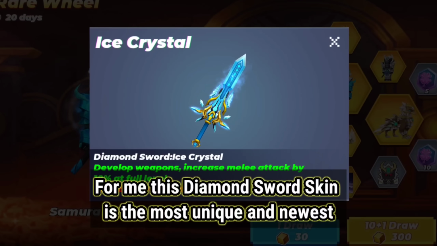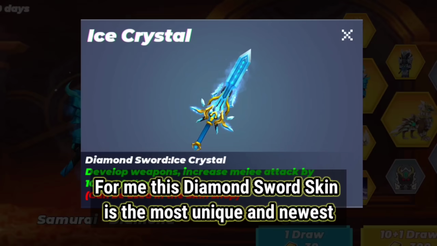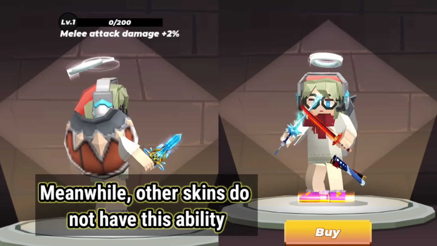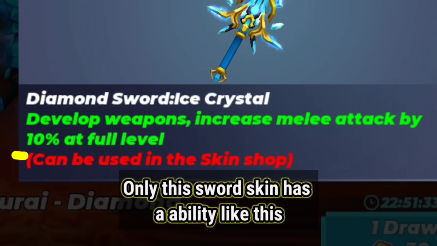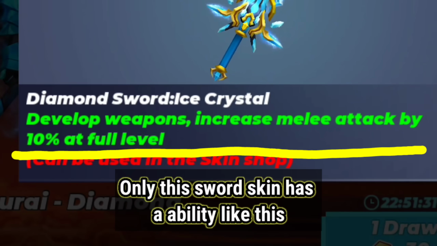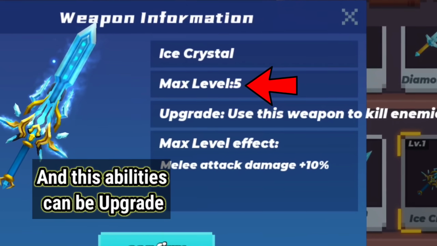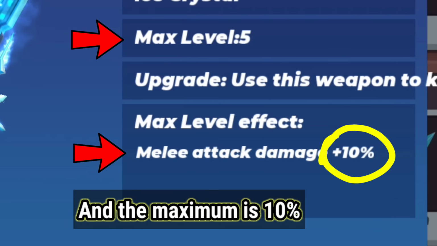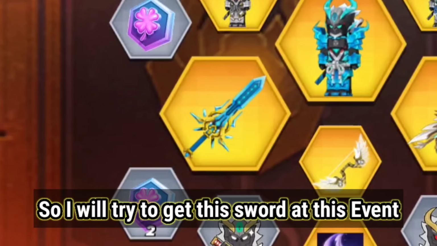For me, this diamond sword skin is the most unique and newest, because this skin has the ability to increase your melee damage. Meanwhile, other skins do not have this ability. Only this sword skin has an ability like this, and this ability can be upgraded. Every one level, your damage will increase by 2%, and the maximum is 10%. So I will try to get this sword at this event.